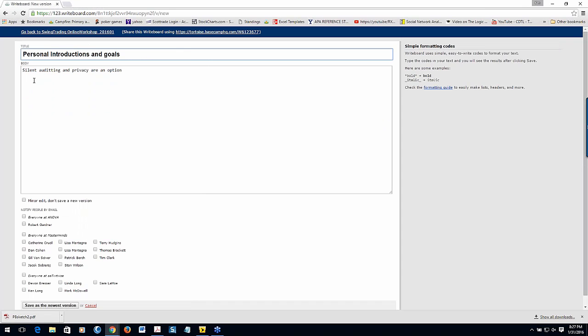So you would click Edit Page, and then person number 1. Hey, hi, I'm Catherine, and this is my introduction. These are my goals, and these are the topics that maybe I would like to see added. You could either add them there or go to that other whiteboard and put them below the line. As long as you answer all 3 of those questions, then we'll be fine.